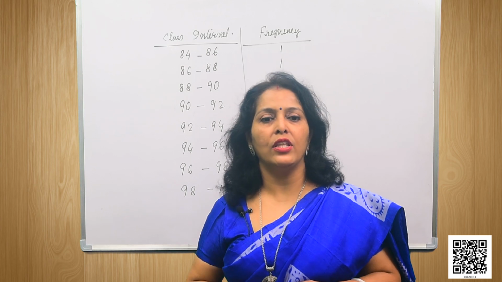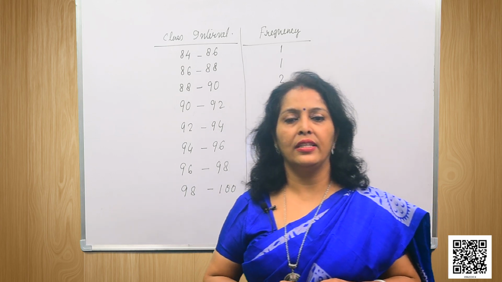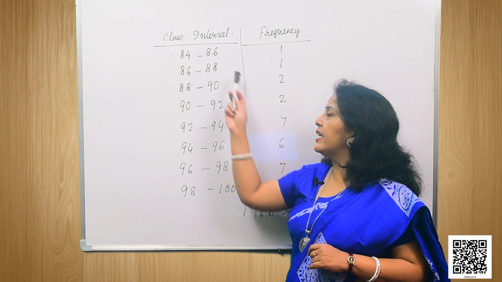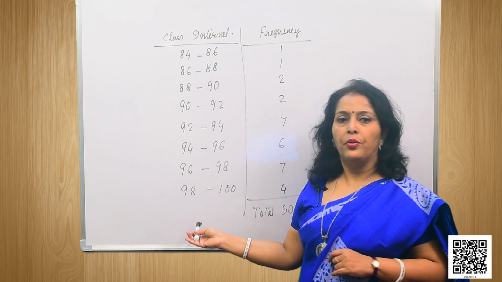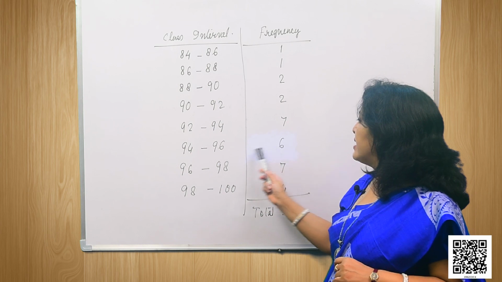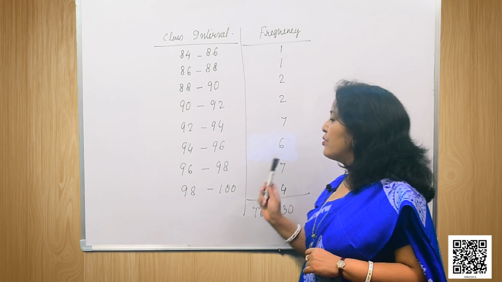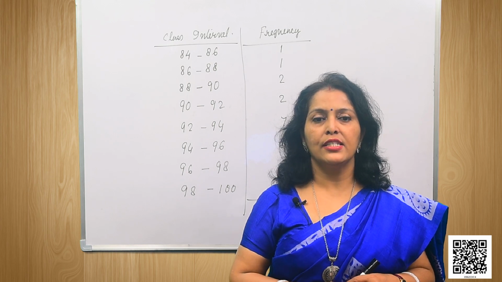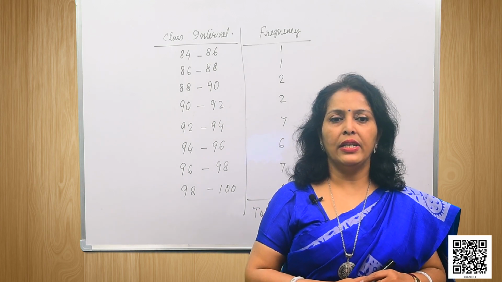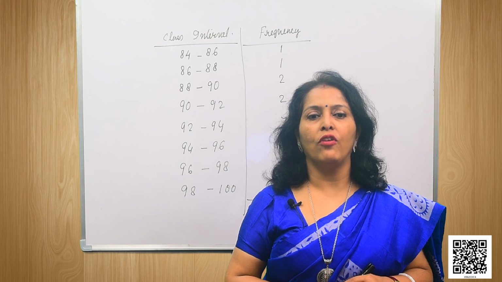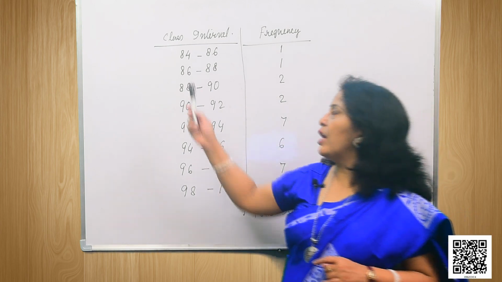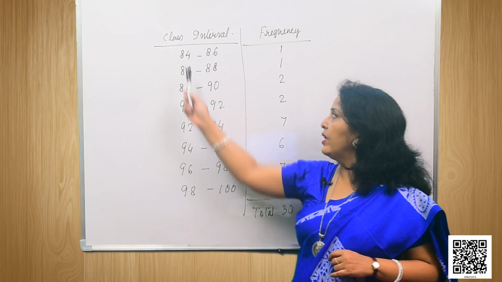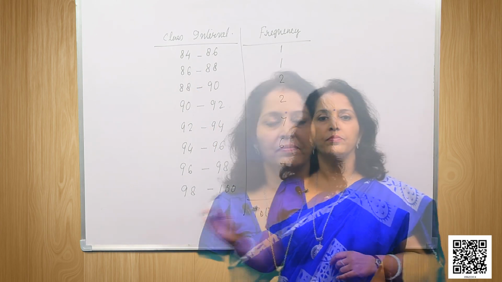asking which month or season do you think this data is about. Since the humidity is the highest here, we can assume that this is the month of any summer. The third bit is, what is the range of this data. Here we have made the class width of 2, and the range goes from 84 to 100.